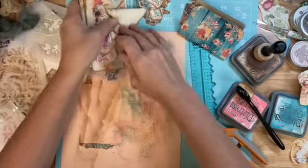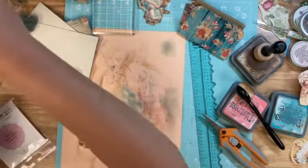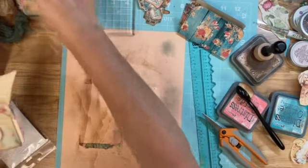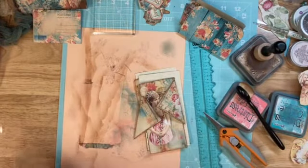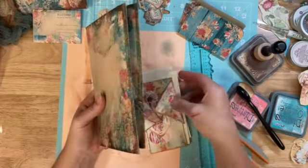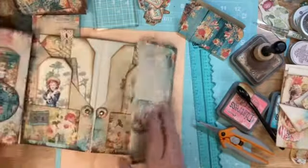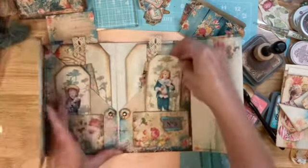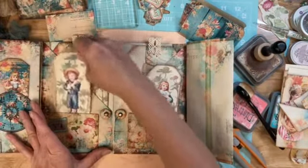Anyhow, so I have been working on this periodically throughout the day. I have a plan and we're going to finish it up for most of it, but I'm still working on one other kind of pocket, I think. All right, so the things that I've done since we were away are, I believe I made these tags without you. My apologies, but it takes quite a while for me to download a video.